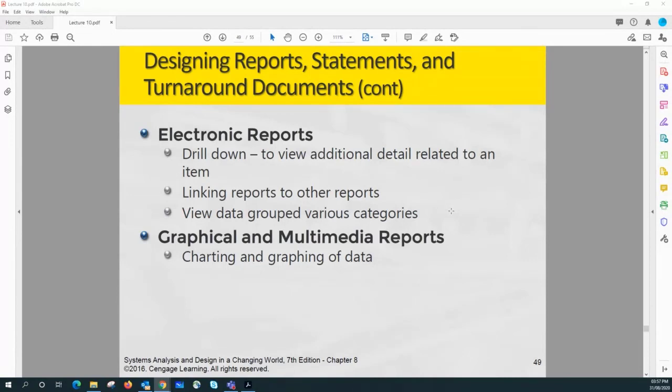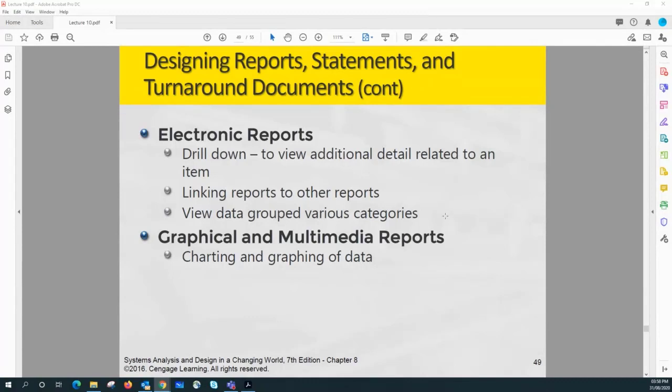One advantage of electronic reports is that we can drill down into the information, and we can dynamically change it as required, rather than a printed report, which is fixed once printed. With electronic reports we can dynamically change the contents, and we can give hyperlinks to different parts of the report, so that users can navigate to what they require.